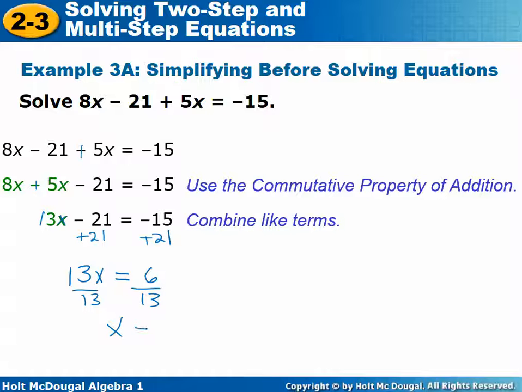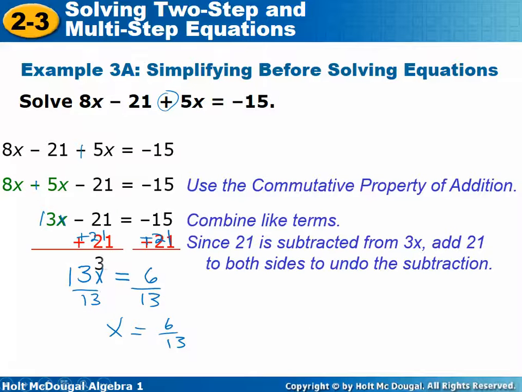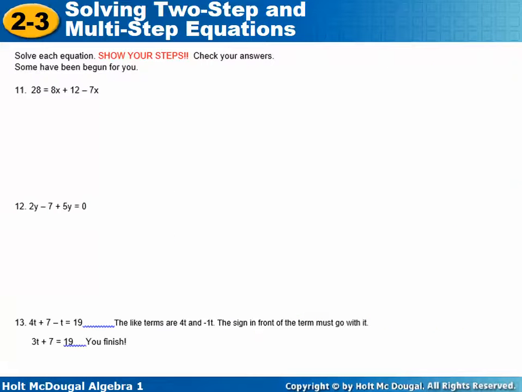And we would have to leave our answer as 6/13, which is not a very nice fraction, but that's all right. Sometimes you'll get a fraction as an answer. I'm guessing that the mistake was that they meant to put a minus sign right here and make it be a little bit nicer at the end, so that's all right.